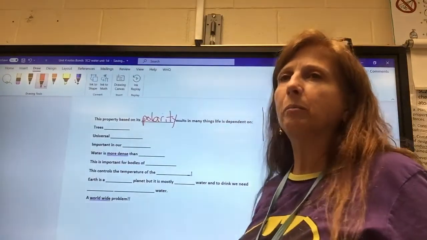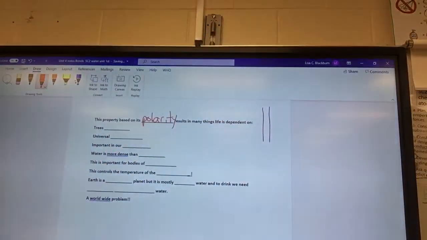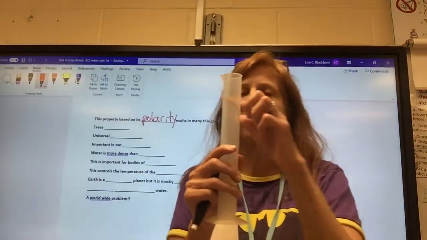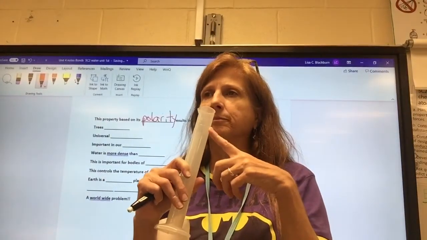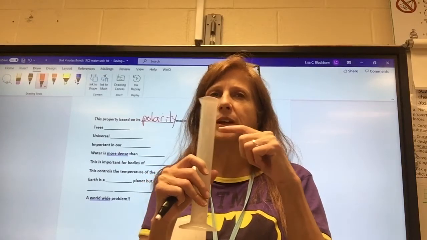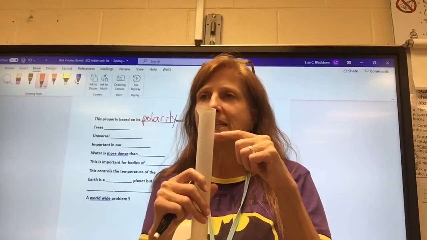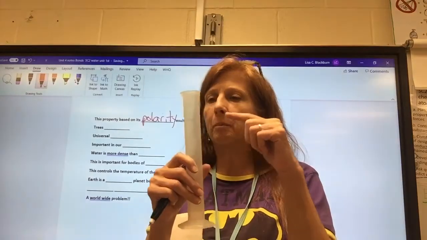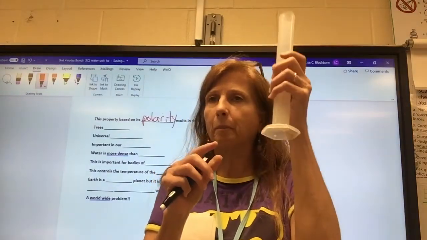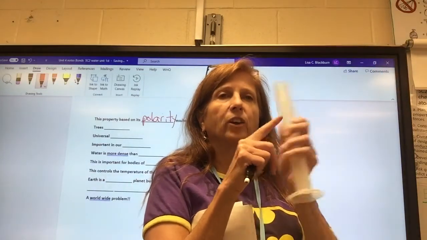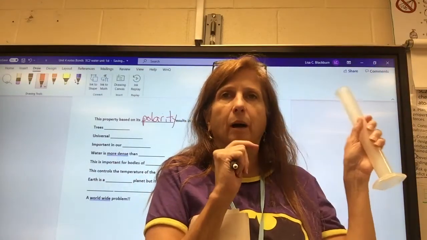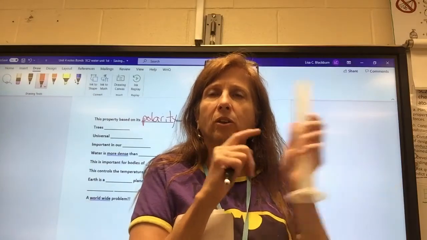Now remember, when we learned how to read graduated cylinders, we learned to read from the bottom of the meniscus. What does that mean? When I told you to read the graduated cylinder from the bottom of the meniscus, there's a curve, and you read it from the bottom by holding it up to eye level. You look at the curve, and you read it from the bottom of the curve, not the top. Do you remember that now? When you learned to read this? It was our first unit.